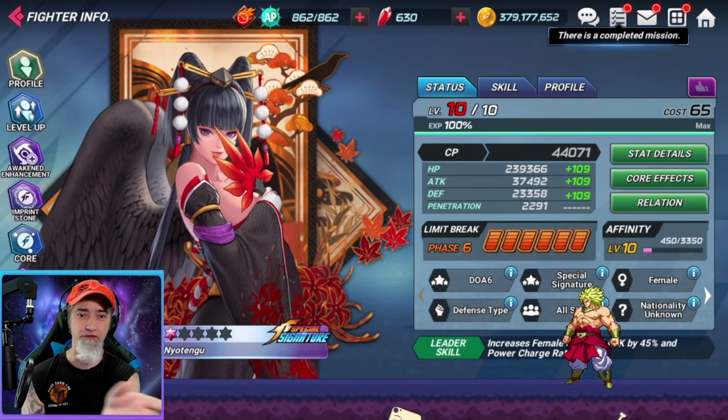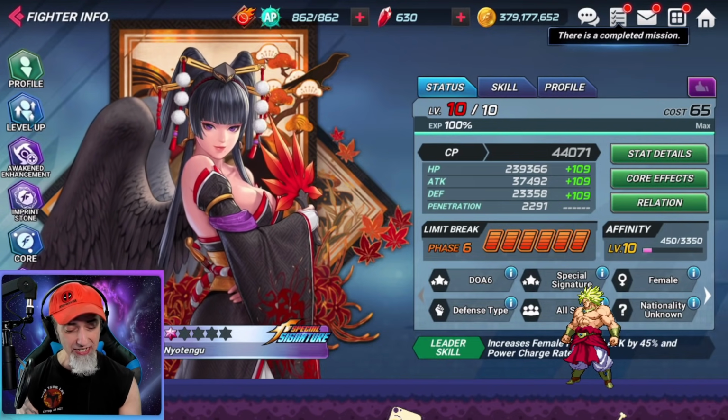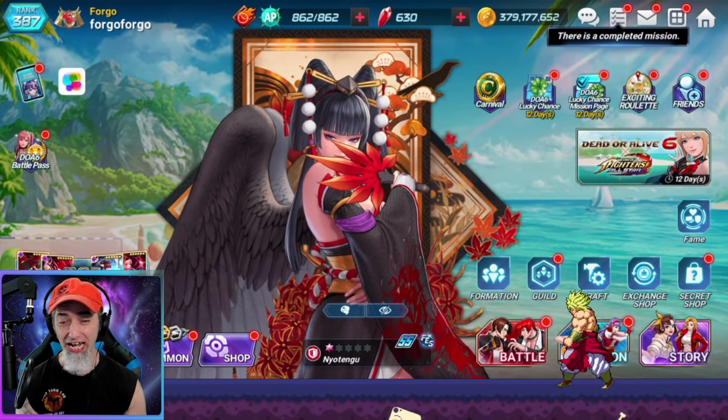Plus, the tornadoes follow you around. They actually follow the opponent. Just nuts. Crazy character. Love her to death, man. Can't wait to play with the Paradise version of her.